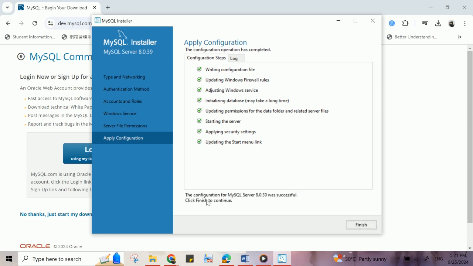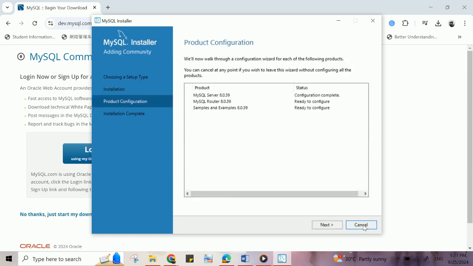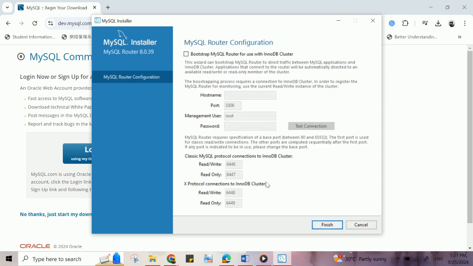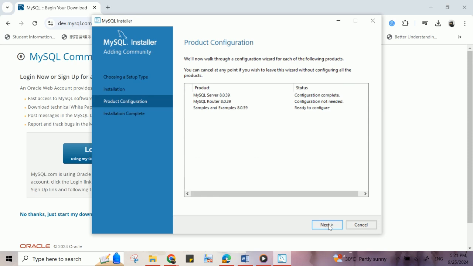Okay, it's finished. The configuration for MySQL is already finished. And then click next. Okay, and finish. Next again.